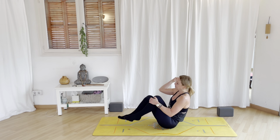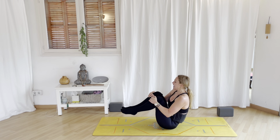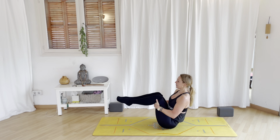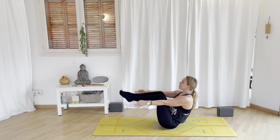Navasana. Inhaling through the nose. Exhaling through the nose. You can bring the hands onto the back of the thighs. Roll the shoulders down. Hands parallel. Float the legs up.